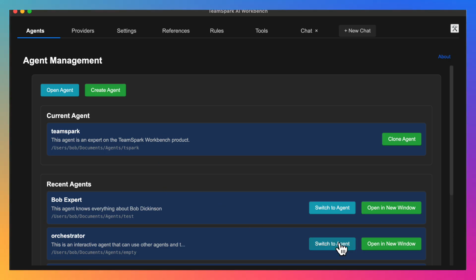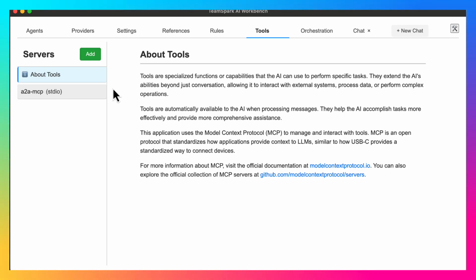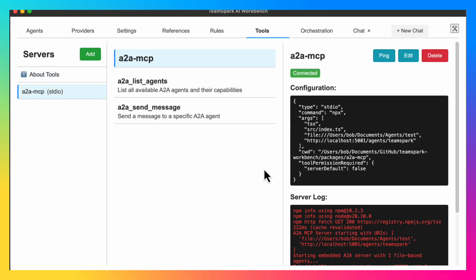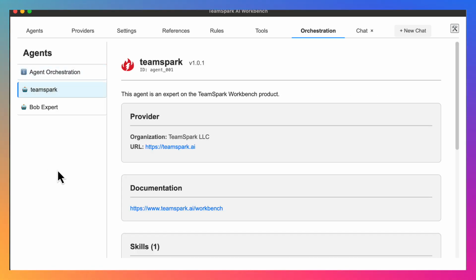So if we go back to the orchestrator, when you install the A2A MCP server in tools, this orchestration tab will pop up. This is just a little bit of UI sugar to make it easier to interact. You could do everything you needed to do from right here. You can list the agents and see the complex result you get back, and also send messages to test them here. But we just provide a nicer user interface. When you go to orchestration, if you're orchestrating other agents, this tab allows you to see that I am running the A2A MCP server, and I have 2 agents that I found. I can reload them, and if I go to those agents, I can see what they look like.